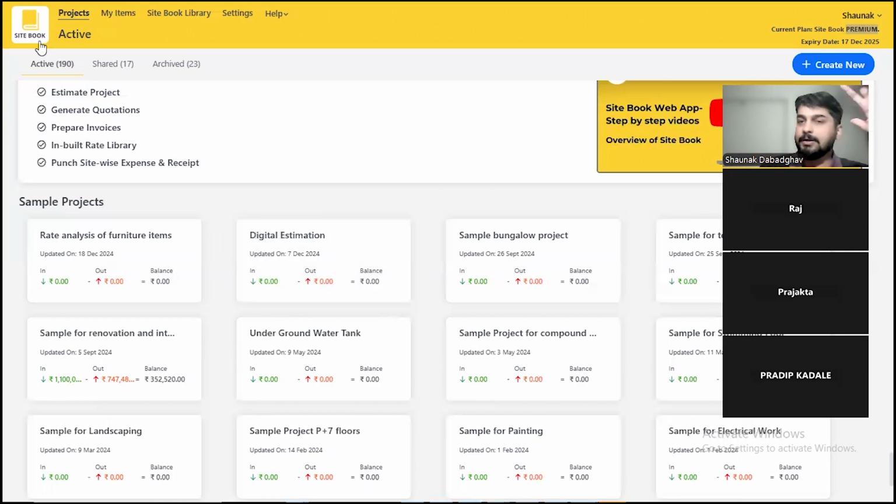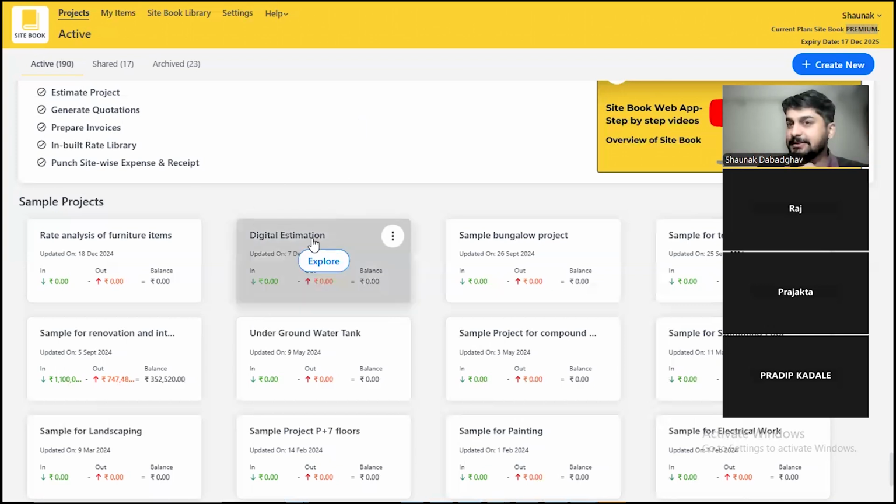So now there's various tools when it comes to digital estimation. I am going to show it to you within Sidebook. So Sidebook is mainly a lot of things, but right now we're just going to focus on digital estimation. So I'm just going to show digital estimation. Those who have premium access or those who have just taken premium access, I'll just tell you how you can work it out whenever you want to practice.